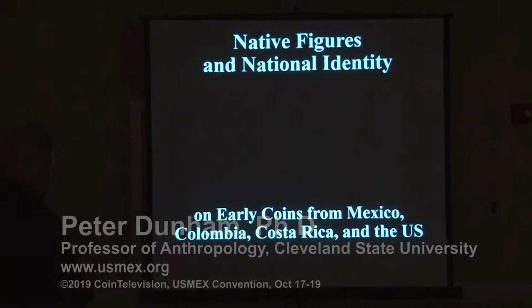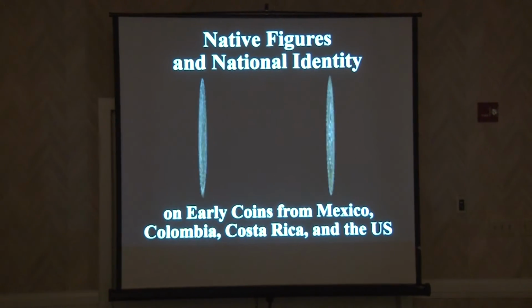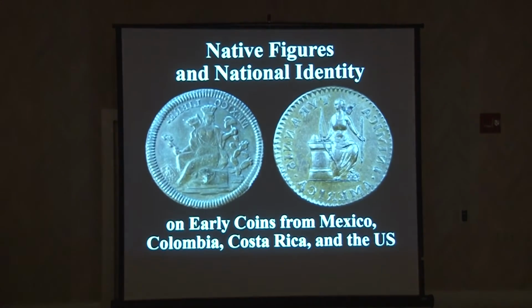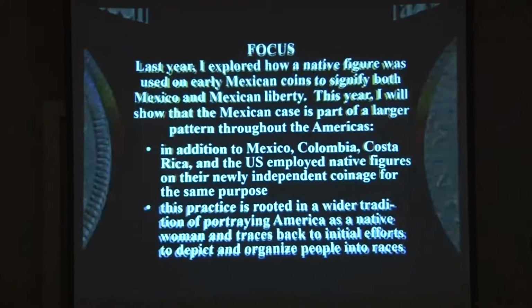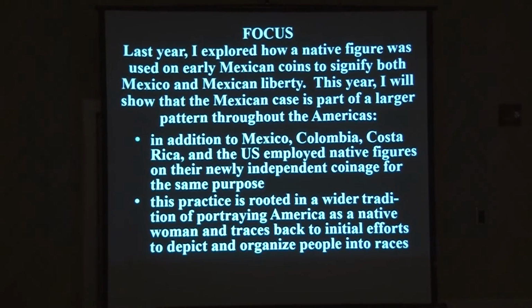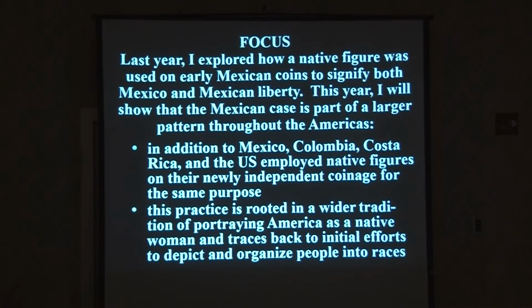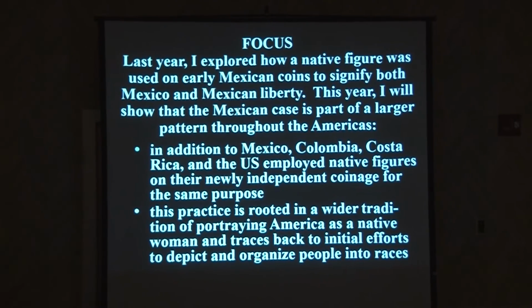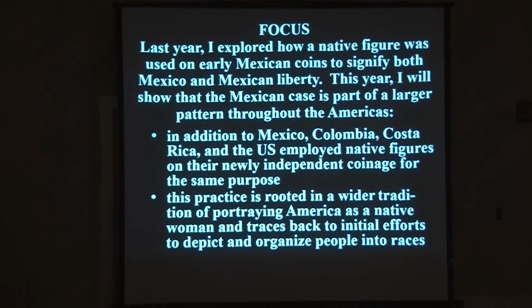Okay, with that said, like I said to Corey a moment ago, we're going to build on some work here from the last couple of years, right? And we're going to start with Mexico and move a little farther afield and see something very interesting. So last year I explored how a native figure was used on early Mexican coins to signify both Mexico and Mexican liberty. This year I will show that the Mexican case is part of a larger pattern throughout the Americas.